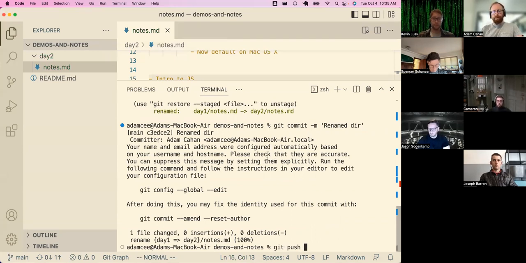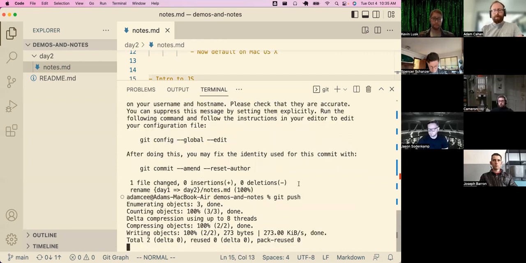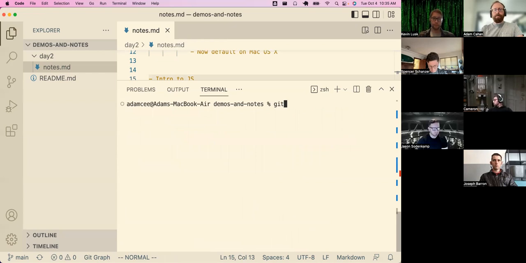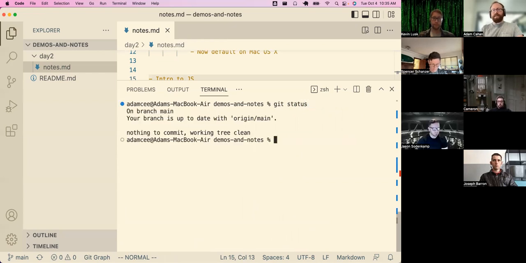It looks like it wants me to configure something that I don't have to worry about configuring right now. And then on push, I'm sending those changes up to GitHub. And I'm typing git status all the time.